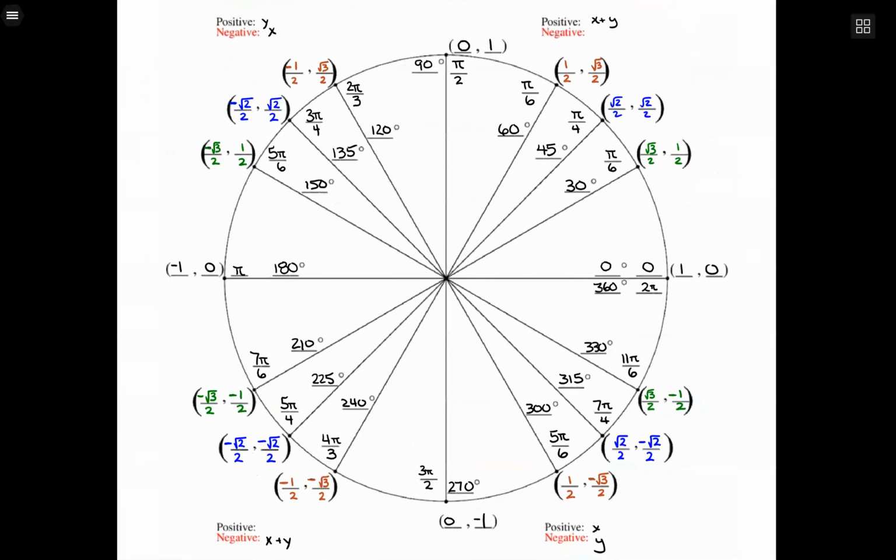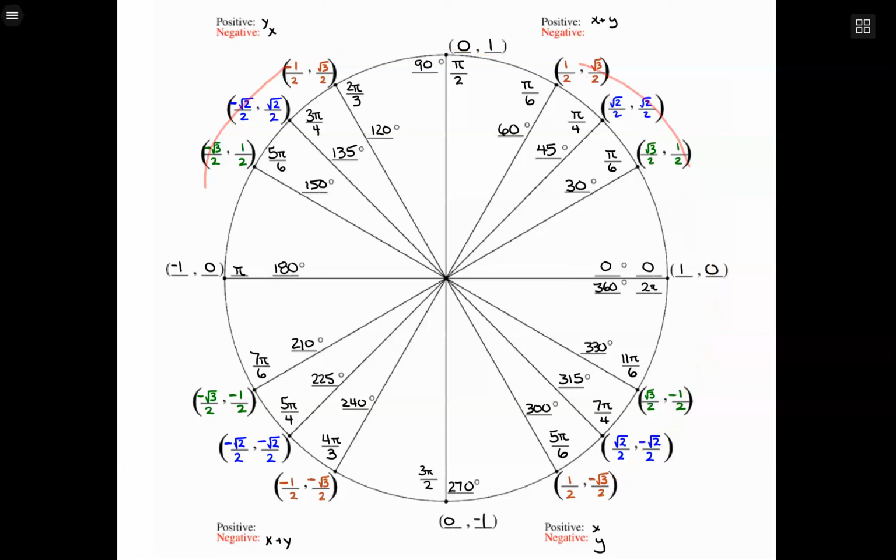So when we get to actually using these values, because right now you might just be like, why is this happening? What are we doing? And in the next video, we'll actually go through some examples with these. But it's just an idea of, we're going to refer to these angle measurements. We're going to plug them into a sine function or a cosine function. And the idea is that all around this circle, every x coordinate that we have on this circle is a cosine value. And every y coordinate is a sine value. So sine for these different angles.